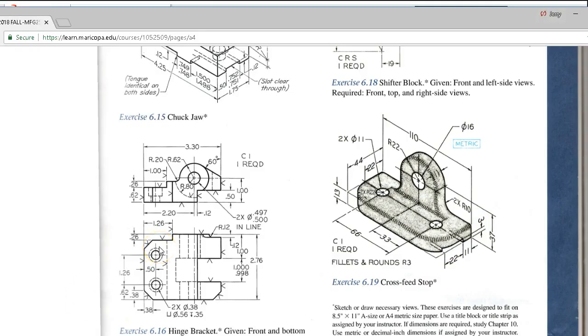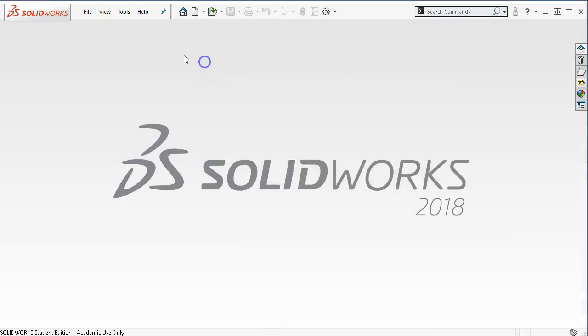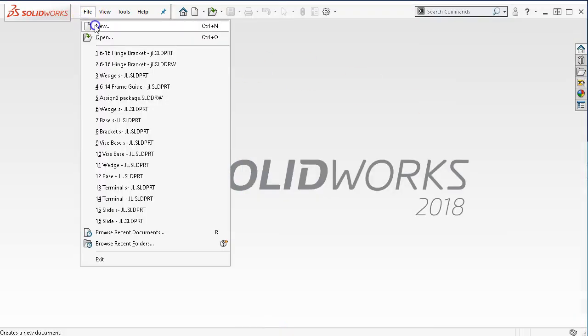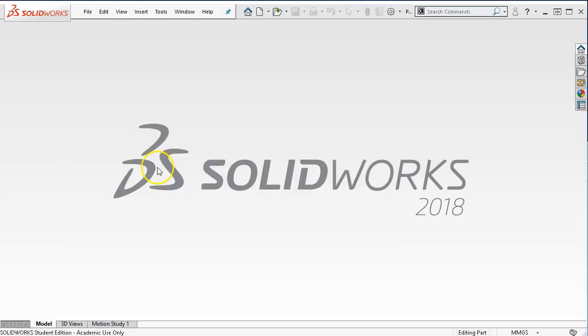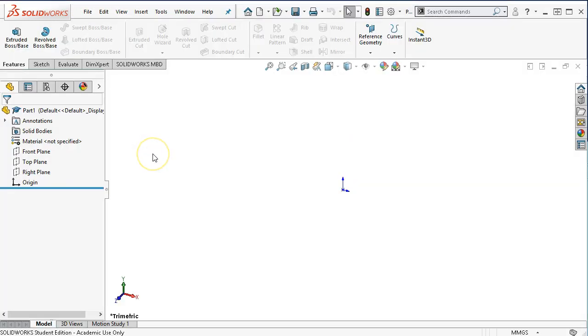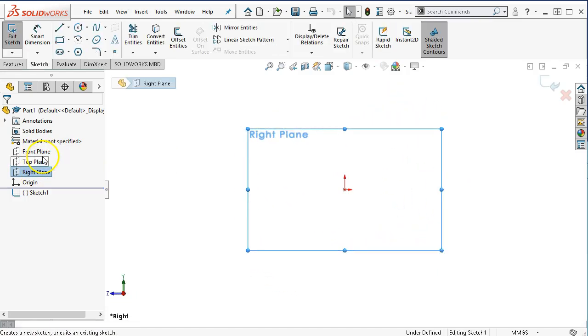Okay, so hopefully you made it all the way through and encountered a few successes and a few, well, that could have been betters as we go through this. So I'm going to fly this out of the way. This is a metric part. So file, new, part metric. Also, I'm going to go a little bit faster on this one. Again, I want you to think through the process, so maybe not as much explanation. Just watch the steps as we go.